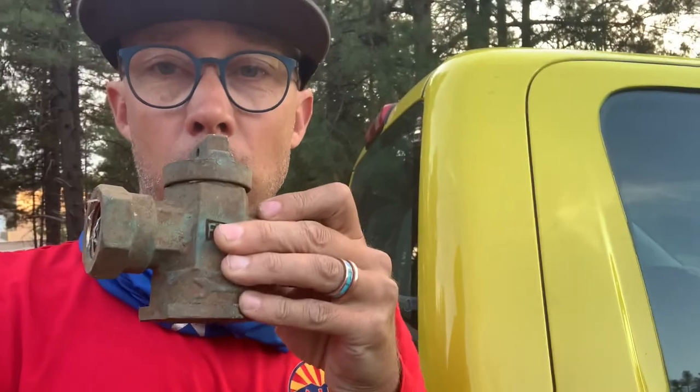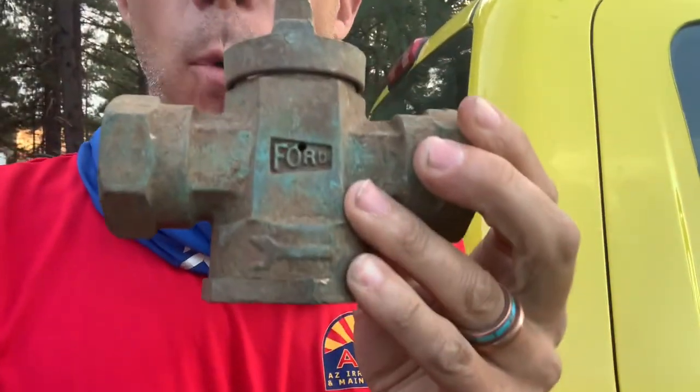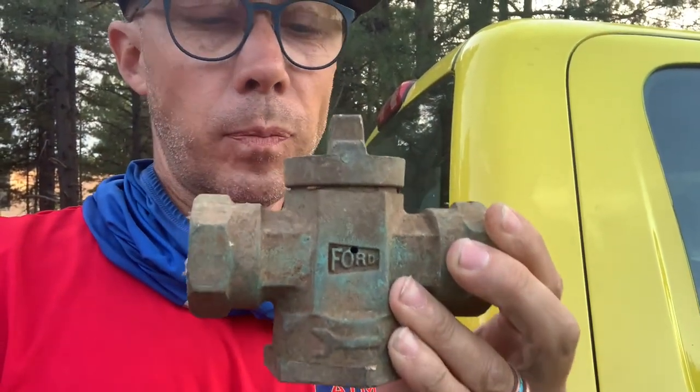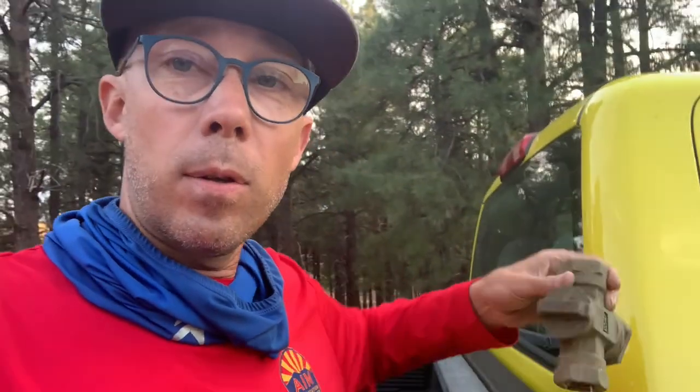What we've got is a stop and waste valve — this is the old one we pulled out of the ground by Ford Meter Company. The waste port, you can see it right there. There are two ways these can fail: one is when they're off, it leaks through that waste port and fills up the standpipe, and I'll show you what that looks like.